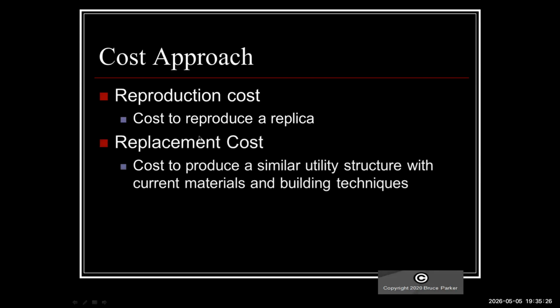So when we're going to do the cost approach, the first thing that comes to mind is, are we going to do reproduction or replacement? Reproduction cost is the cost to reproduce an exact replica. So if you're looking at that house by Washington Crossing Park, if we were going to build that exact house, the ceilings were only 6.5 feet tall. I'm 6'4", and my head almost hit the ceiling.